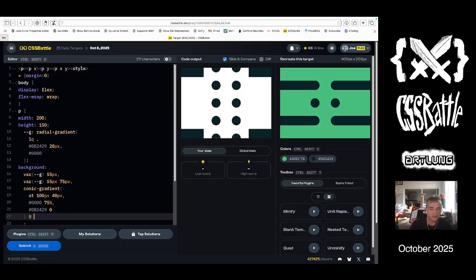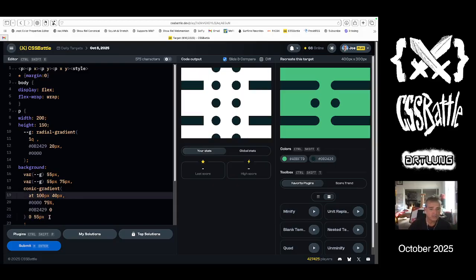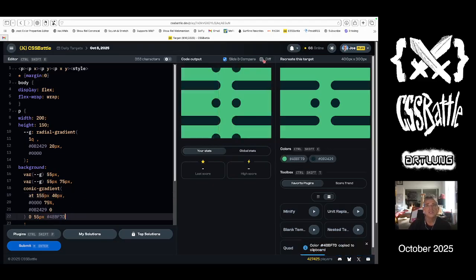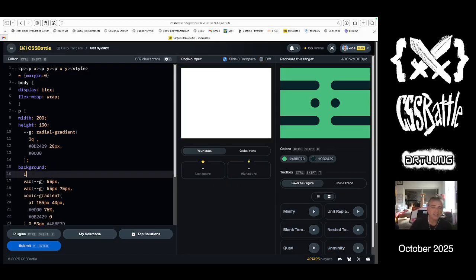So we'll put him at 0 and then 50 pixels, 50, 55, and then the at of that needs to be a little wider, 55 actually, probably. Yeah, there we go. And then if I put this color here, then we almost have it. Is this good? I don't know.